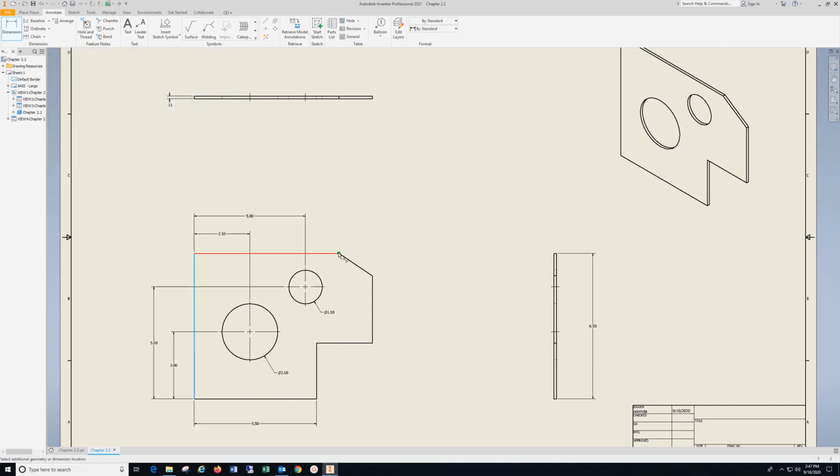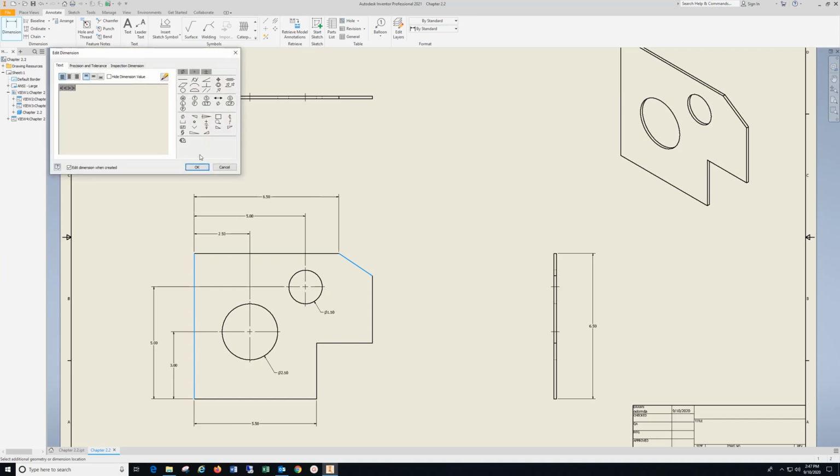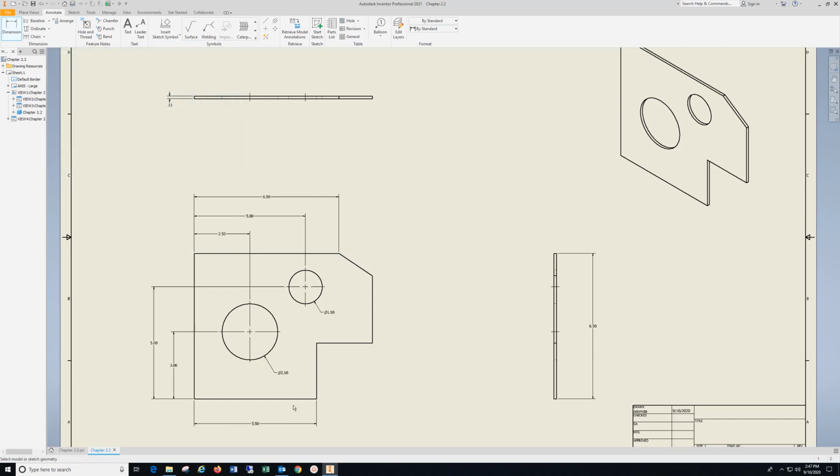Click this one, and what I'm going to do is go right to that corner, click it, drop it in. This one, that corner, I'm going to come out here, select OK, this one, that one, drop it in.